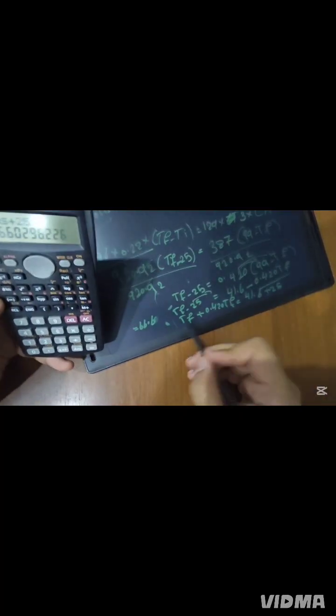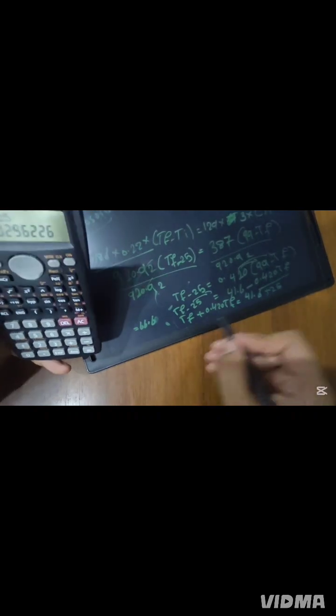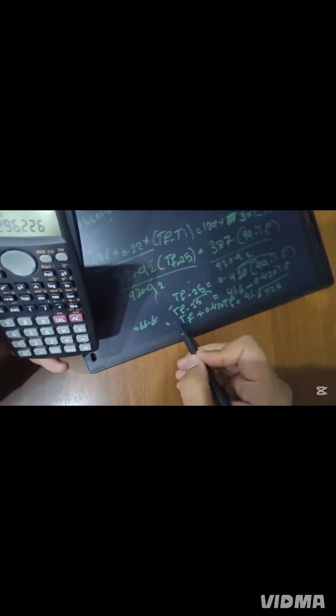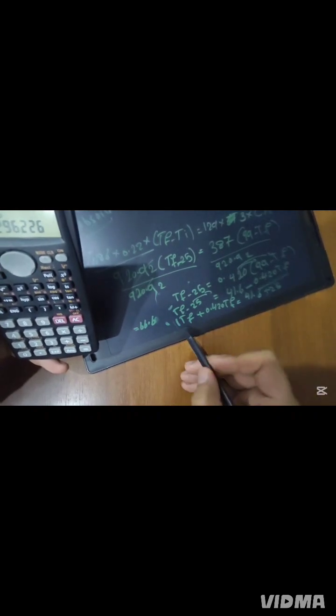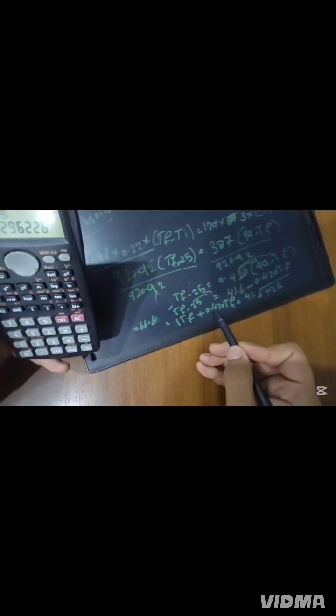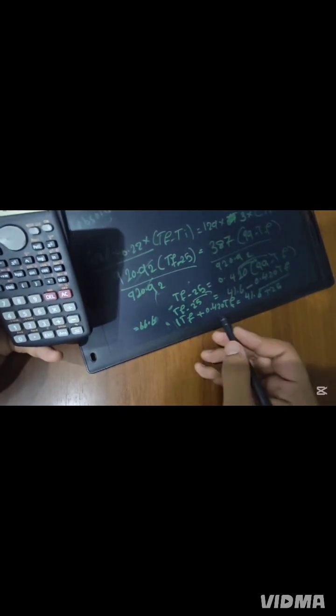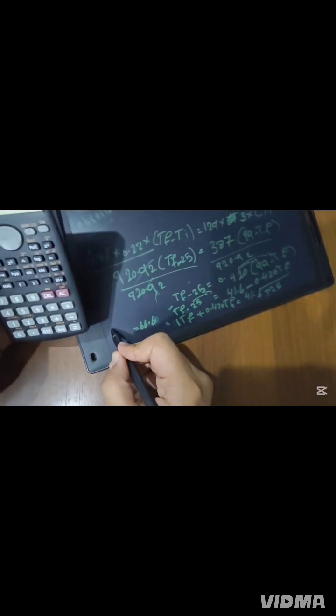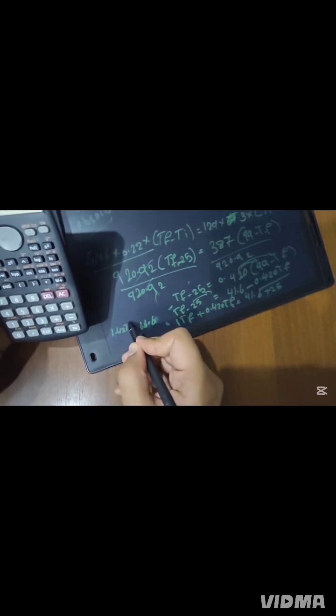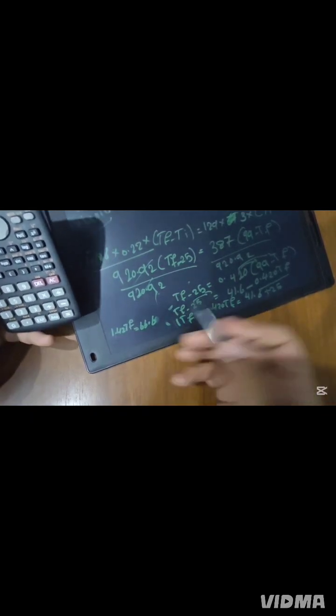And the answer on the left side: how can we add both of them? Here we have TF, but here there is no number, it means 1. So 1 plus 0.42 will be 1.42 TF. So finally we are close to finishing.